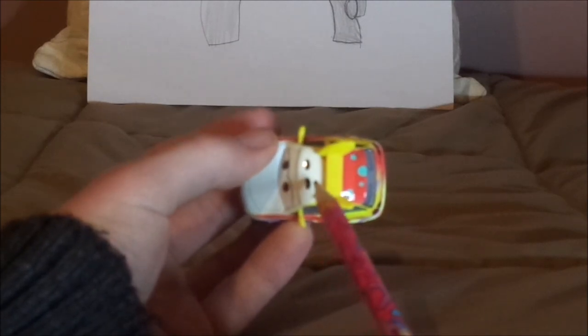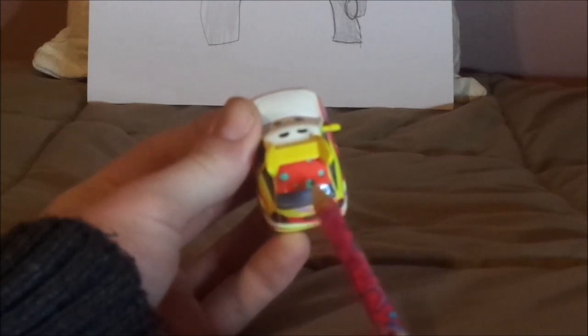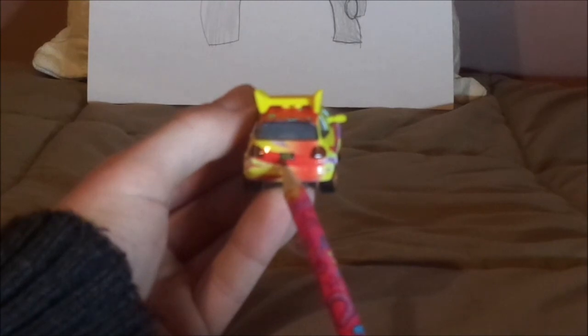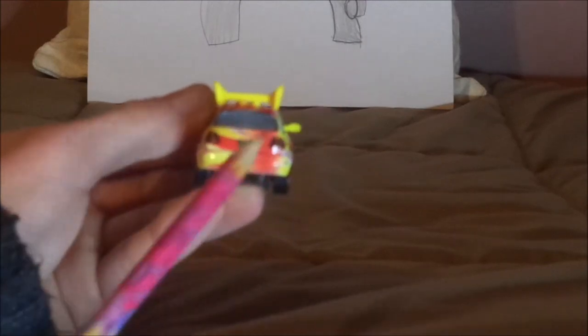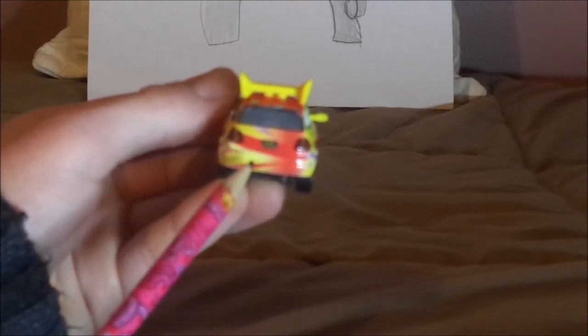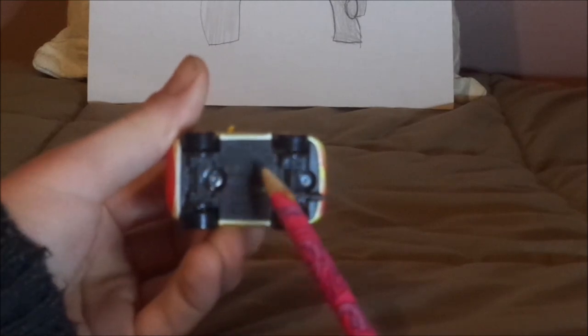And on the top, we have a bit of white and red with the yellow spoiler and the bluish-green polka dots. And on the back, we have her trunk and the license plate saying J9L-80C. We have the exhaust pipe and the back bumper, and the back side has yellow, purple, red, and orange lining and striping, and the red taillights, and the back bumper and the exhaust pipes. And on the undercarriage, it says Disney/Pixar, made in Thailand, Mattel.